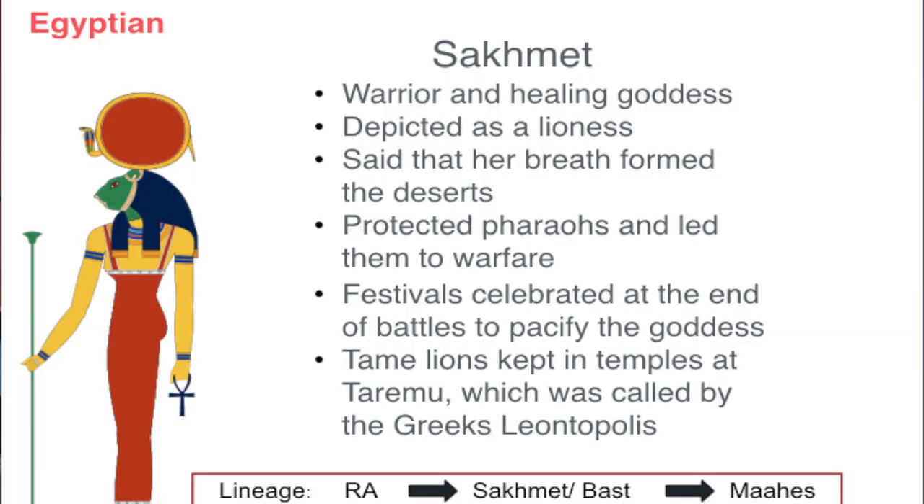Let's move on to the Egyptians. Since cats originated in Egypt, it makes sense that they began to worship them. The first feline goddess is Sekhmet. Sekhmet comes from the Egyptian word meaning power or might. The lineage of Sekhmet depends on the region of Egypt you're in, and she's interchangeable with Bastet, whom I'll also be discussing. Sekhmet had a temple, and when the Greeks came and explored this area, they were very surprised to find live lions kept there. The next two deities are Maahes, meaning 'he who is true beside her,' who had a temple adjacent to Sekhmet's, and Mafdet, who was the first of many cat deities.